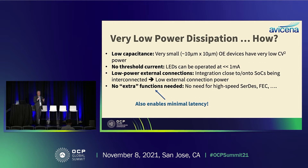How do we achieve such low power dissipation — 10x better than pretty much any other solution in this space? Back in grad school we knew that optical interconnects, even very short ones, had the potential to be very low power, based on the fact that you can make them very small — around 10x10 microns — giving roughly 10 femtofarad capacitance. So CV² power is extremely low. By using LEDs we don't have a threshold unlike VCSELs or other lasers, so you can operate them at much less than 1 milliamp. You can also get them very close to the chips — in fact, monolithically integrate them right onto the IC in the future.